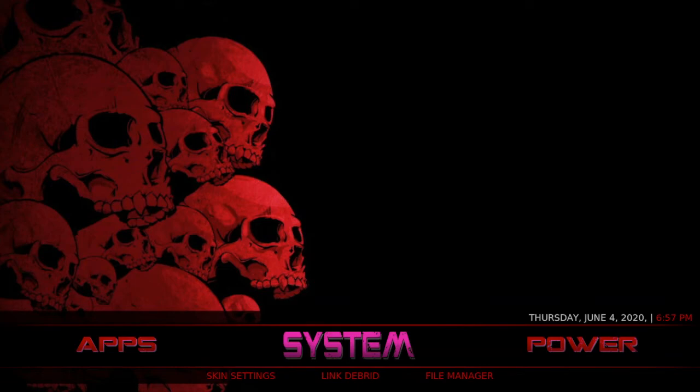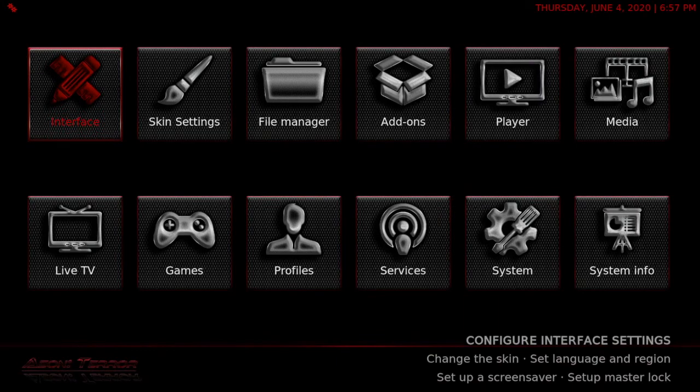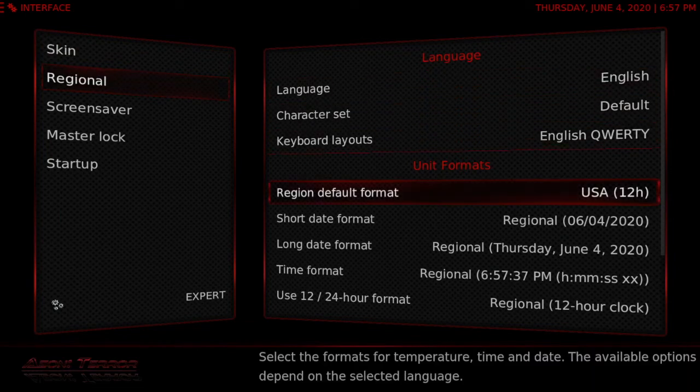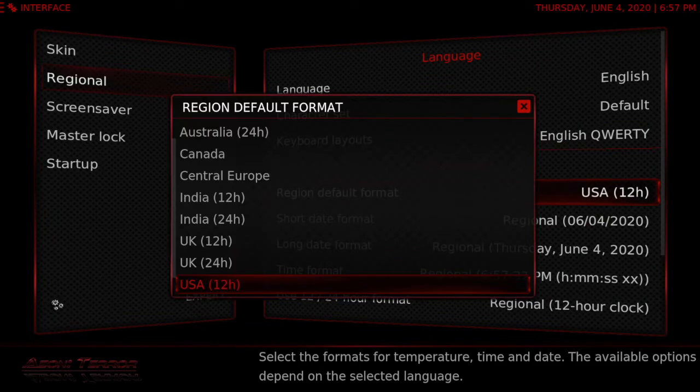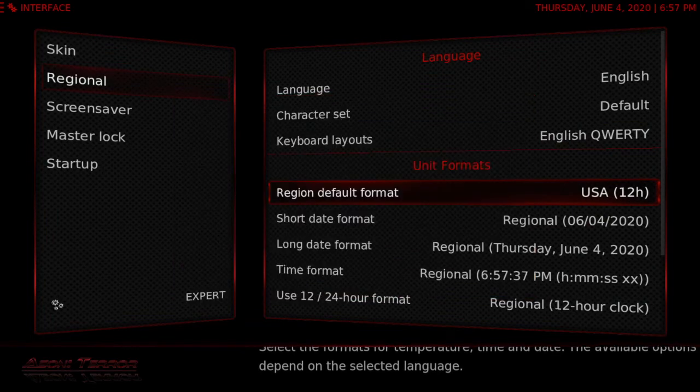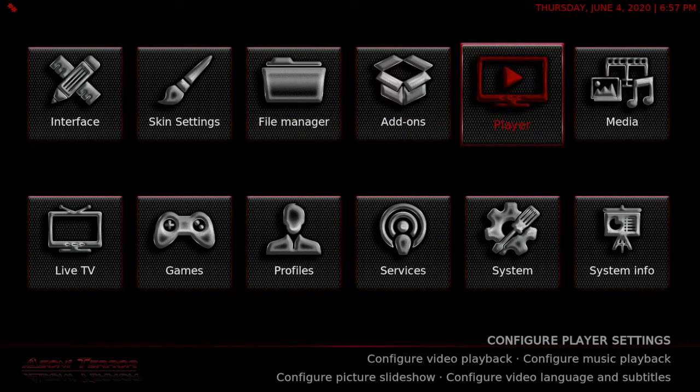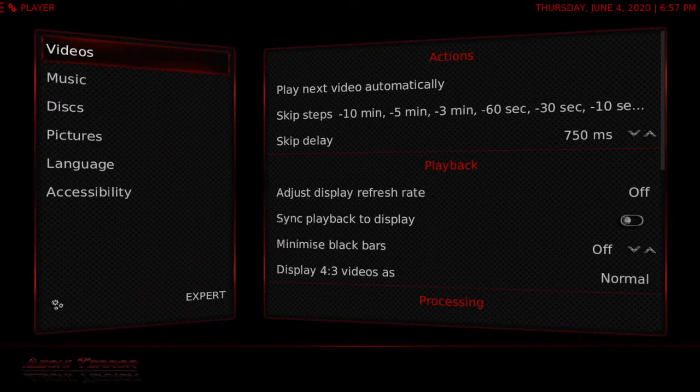What we want to do now is let's just go into system. I like to go into interface sometimes just to make sure I'm on the right time zone. We are. If you want to change your time zone, it's just here. You have several things to choose from. I like USA 12. Okay. I like to check on that though.